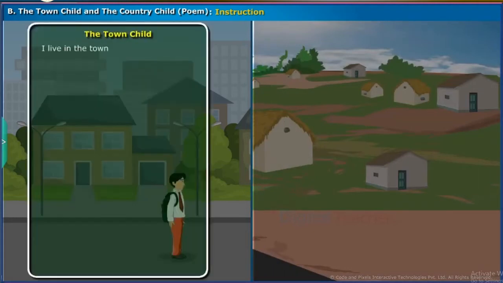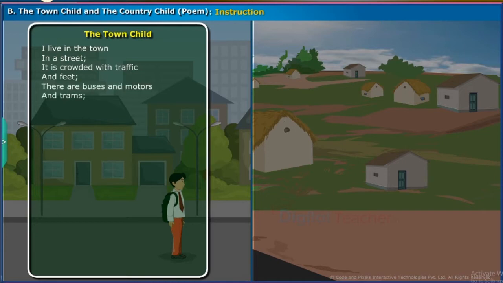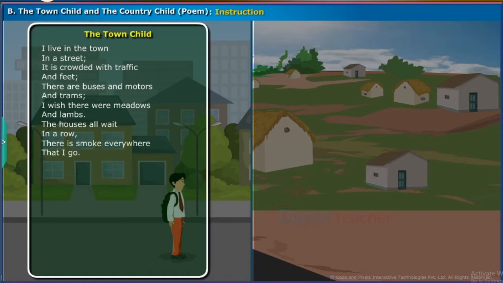I live in the town in a street. It is crowded with traffic and feet. There are buses and motors and trams. I wish there were meadows and lambs. The houses all wait in a row. There is smoke everywhere that I go.